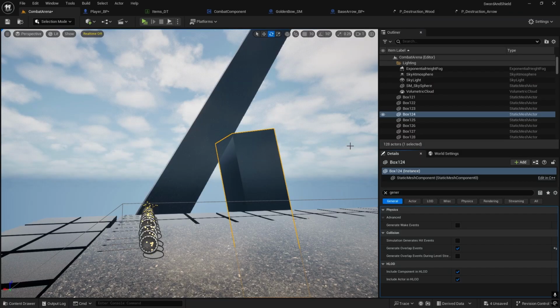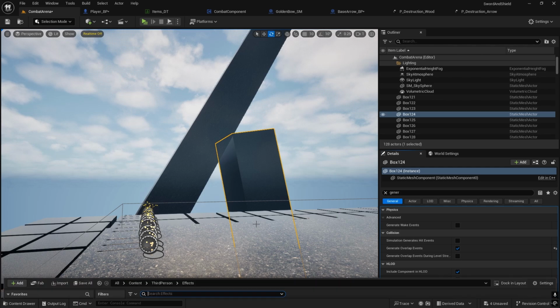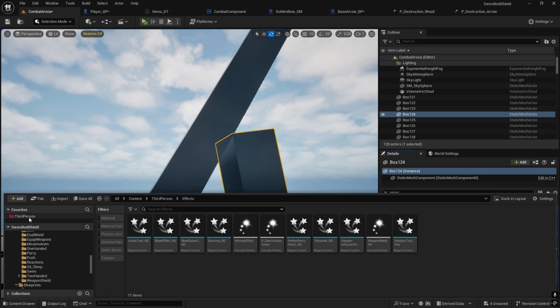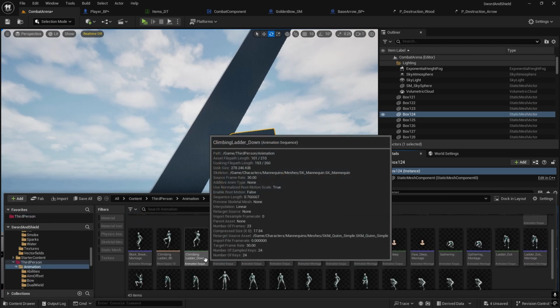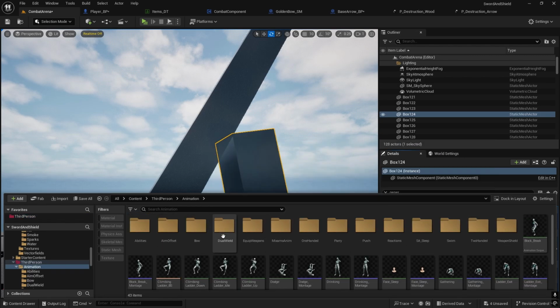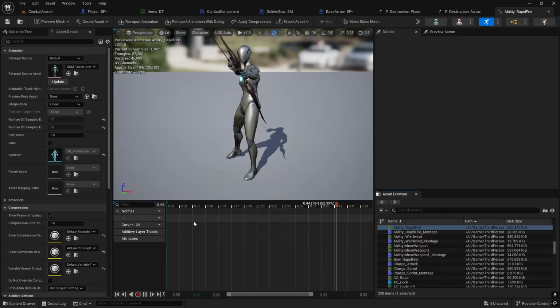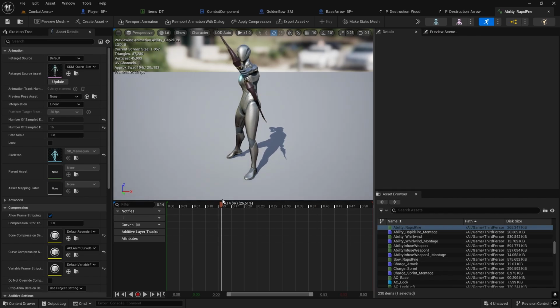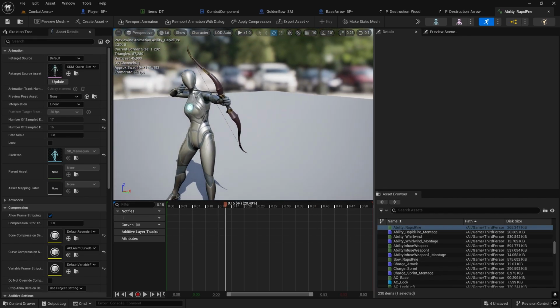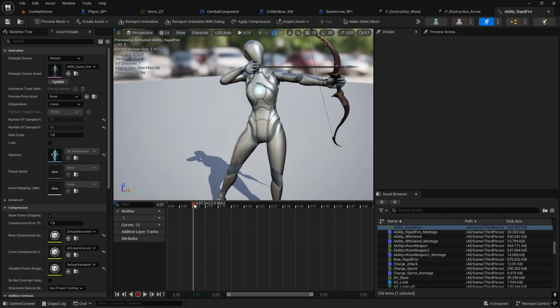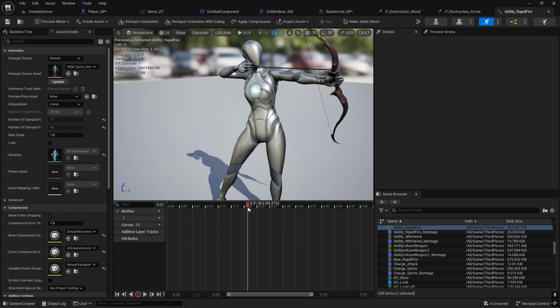And actually one more thing I forgot is to add sound to our rapid fire, because that is using a separate montage. So let's go to animations and abilities, I believe, and this is rapid fire. And if we set it up in the animation, it should be fine. We don't need to multiply it 3 times. So in the animation, we just find when he fires the arrow. We don't need to do draw bow, because that is really quick. So we can just do fire.